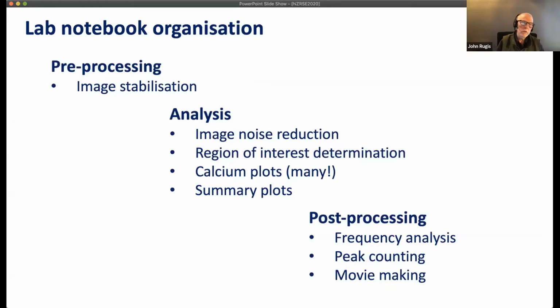So pre-processing: image stabilization; analysis: image noise reduction. You would have seen on that first little video I showed that the imagery is quite grainy. Then automatic region of interest determination, calcium plots for regions of interest, summary plots, and some post-processing as well.